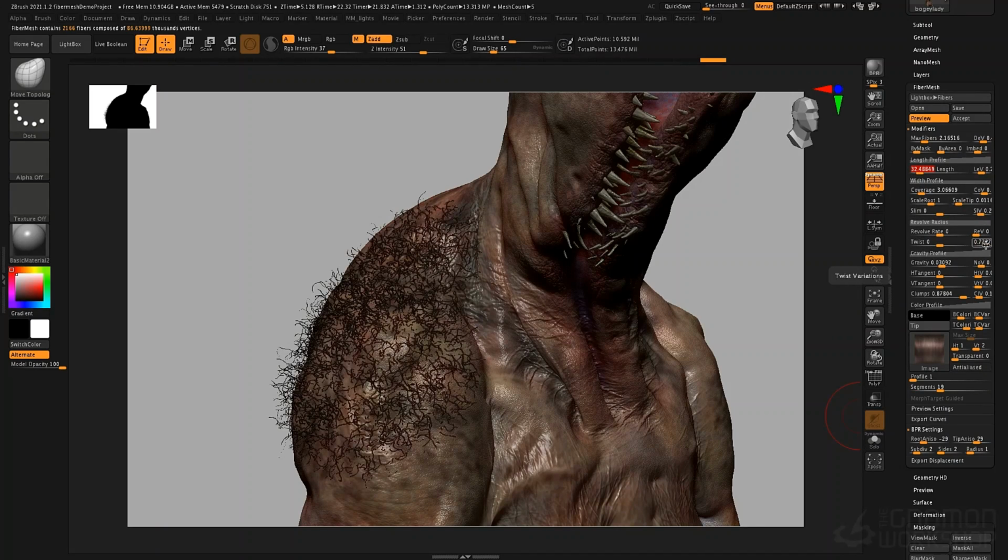And let's see, let's take the twist and set this to 0. And let's see, we've got clumps. I'm going to take clumps and turn this down to 0.21. And I'm going to turn down the variation. These sliders have a variance built into them as well. You will see other tools in ZBrush that have this. For example, Nanomesh has a variation slider for each slider, which just allows you to add randomness to the effects that you're getting.